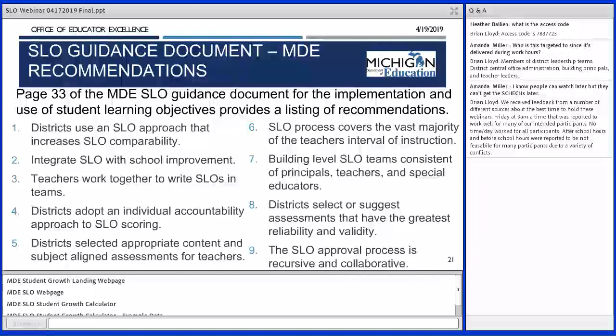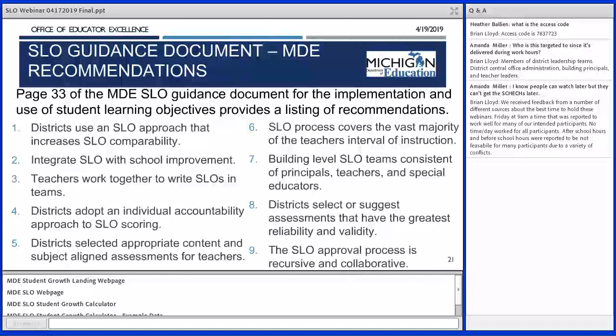So on page 33 of this SLO implementation guidance document, we provide a table of recommendations for districts seeking to implement SLOs. And just briefly, 5 of those recommendations within that table involve districts integrating student learning objectives with school improvement.